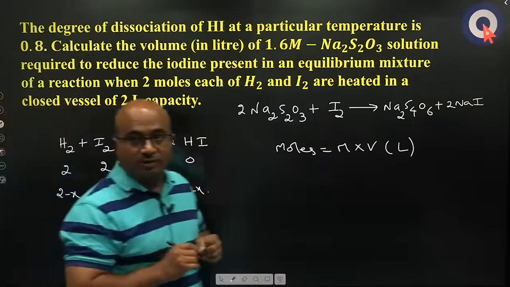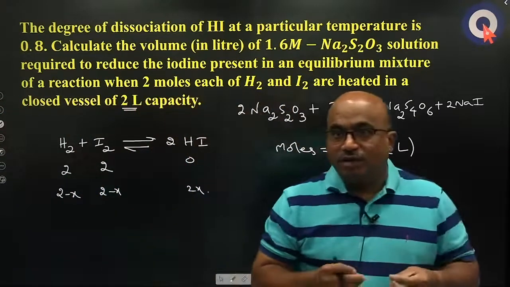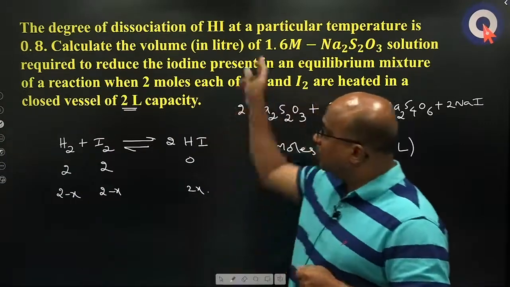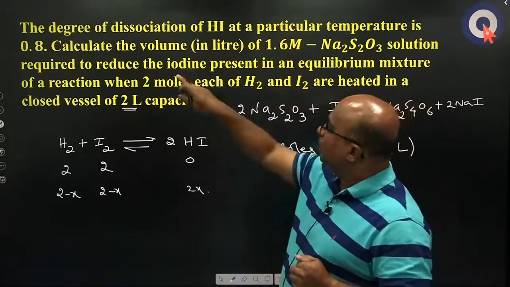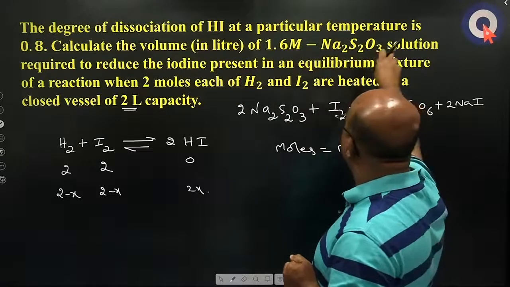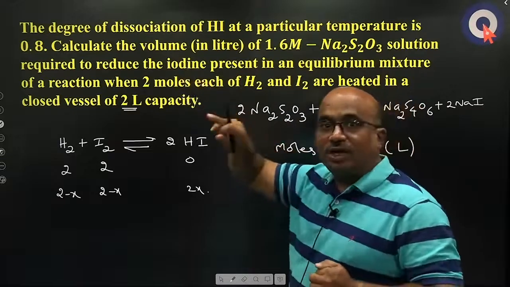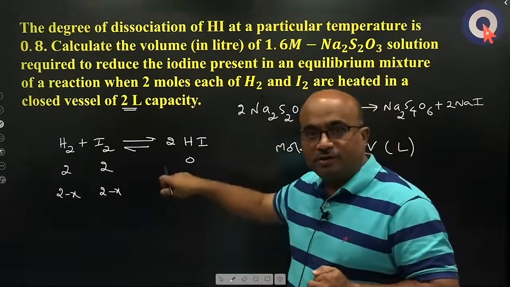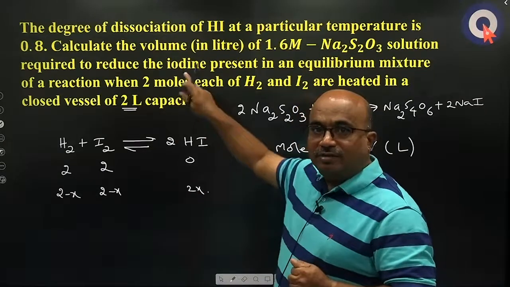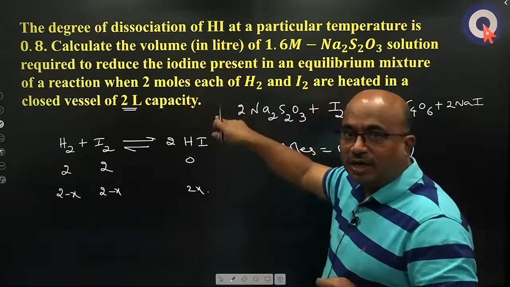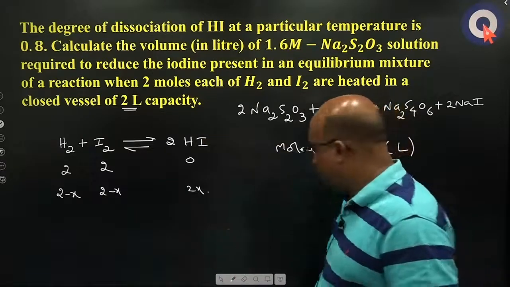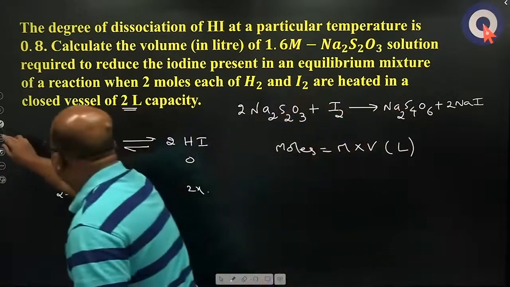It is a problem for us, because we do not have any value given for us, but the initial information which is given is that the degree of dissociation of HI is 0.8. From that I can actually calculate K for this, but it is given for HI, which means you are actually calculating in terms of the reverse direction. So, what is that reverse direction?